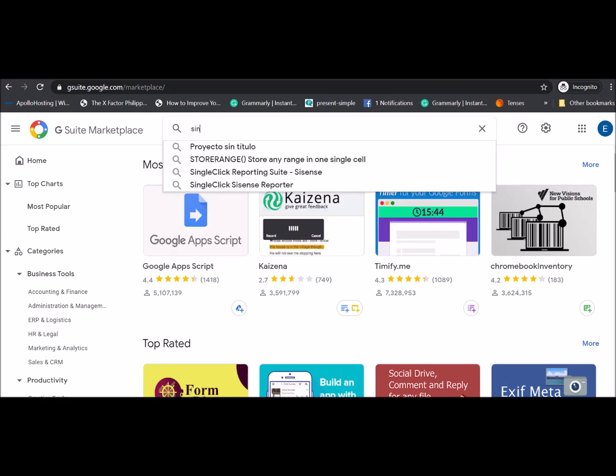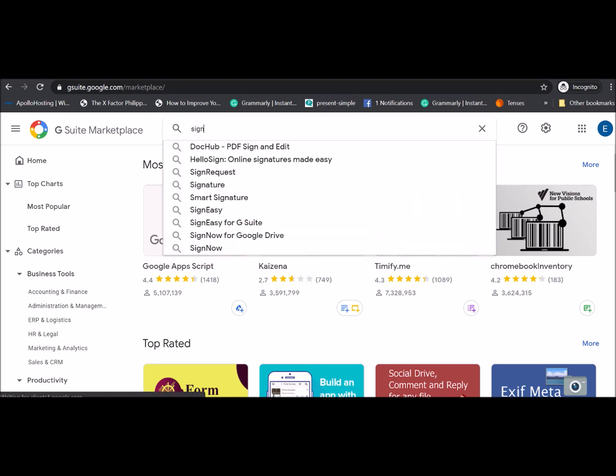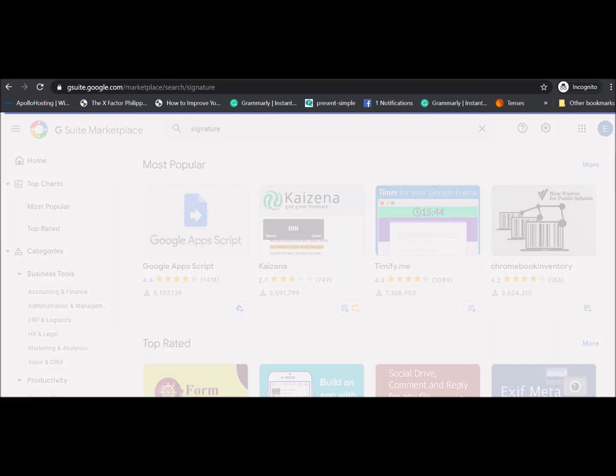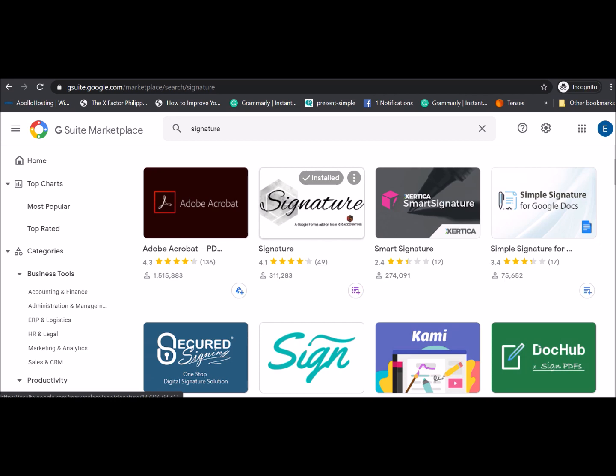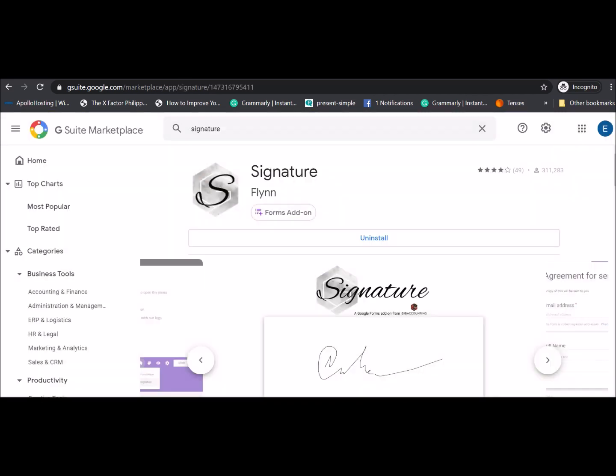All you need to do is look for signature there. There's a lot of available add-ons that we can use in our Google Forms, but at this time we just need this add-on, which is the signature. So click on that.